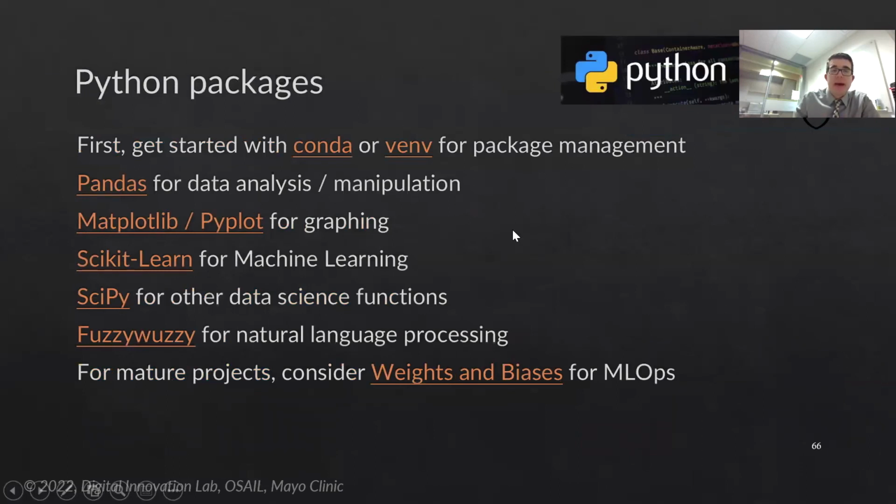And then finally, the Python packages. There are hundreds of different Python packages that'll do this, so I'm sure your favorite package is probably missing from my list, but here are a couple that I use. Pandas, I would say, is essential for cleaning up data sets and for data visualization. I really like sklearn for machine learning. FuzzyWuzzy is a really nice package for natural language processing; this is what Heather used in that example for parsing through the text files. And if you're at the point where you're thinking about model deployment, Weights and Biases is a really nice way to track your training and keep track of hyperparameters.